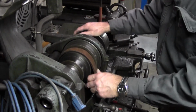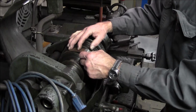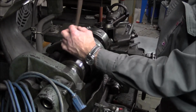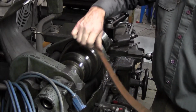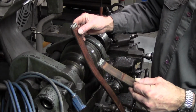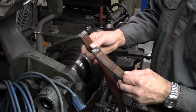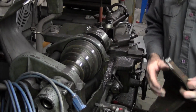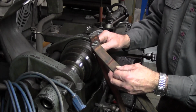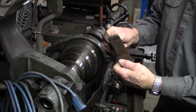Okay, now you can see that we actually have this lace or this belt in here, and I think we ran it both directions. This is the lacing here, and everything's all loose here. Now we've been running it smooth side down, and actually the grip side is the gut side of the leather. And after we take a section out of this, we're going to go ahead and flip it the other direction and run it in the other direction. We were just totally out of full travel on our drop on this, so it's a good candidate to go ahead and show you cutting the end off and putting a new section of lacing on there.